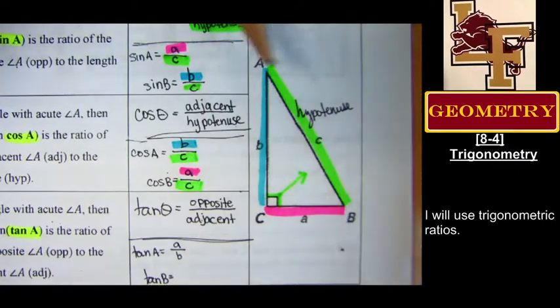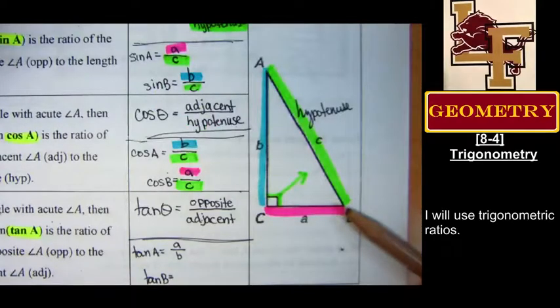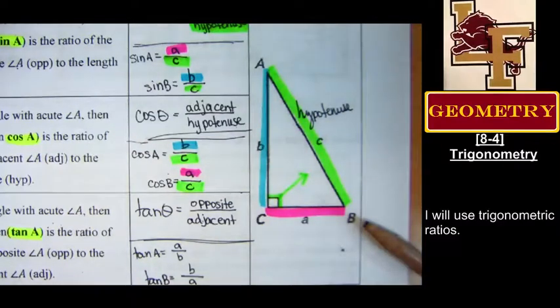All right, ready to try again? From angle B's perspective, there's angle B. We want the side opposite angle B. Yes. And we want the side adjacent. That's the hypotenuse. You're not wrong that C is next to angle B, Ethan. But C is already called the hypotenuse, so it can't be anything else. Okay? All right. Flip the page.